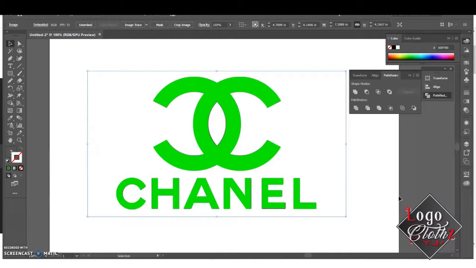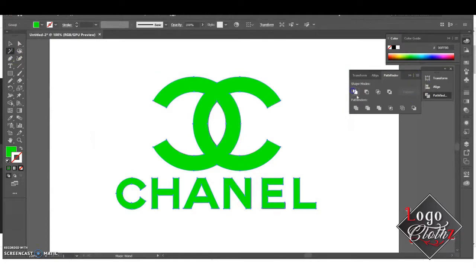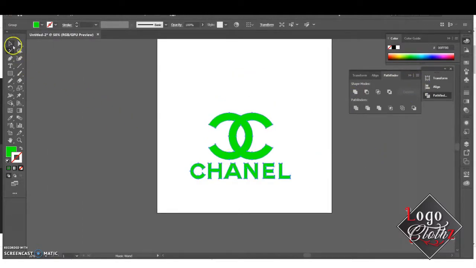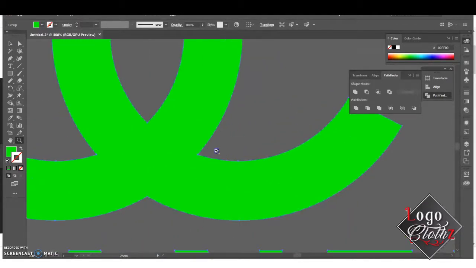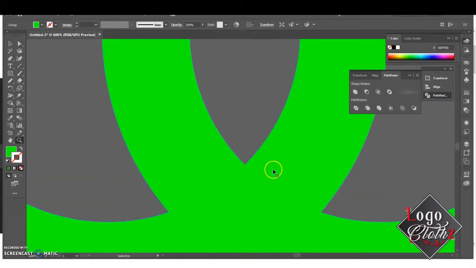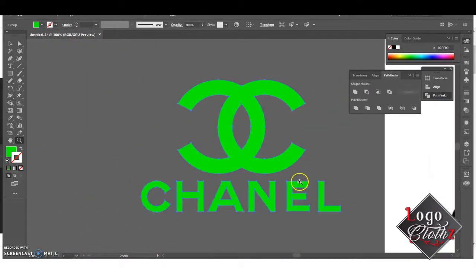So there we have it. The logo is now in a vectored format. I can blow this up and print it on a billboard. I can print it on a tablecloth. No matter what I print this on, the image is going to print nice and clean with no pixelation, no blurriness around the edges.